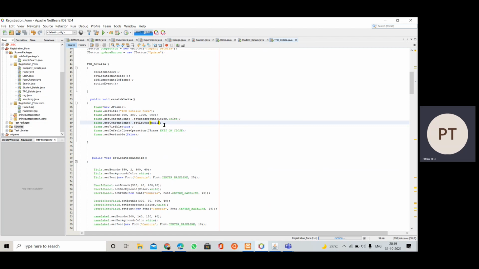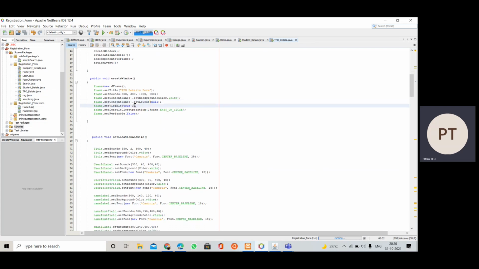Else there are many different layouts like GridLayout, BorderLayout, etc. Then at the end we set the visibility of the frame as true, else our frame components will not be visible. So this method is important, frame.setVisible(true). Then we have this setDefaultCloseOperation, inside that JFrame.EXIT_ON_CLOSE, so that we could close our form.